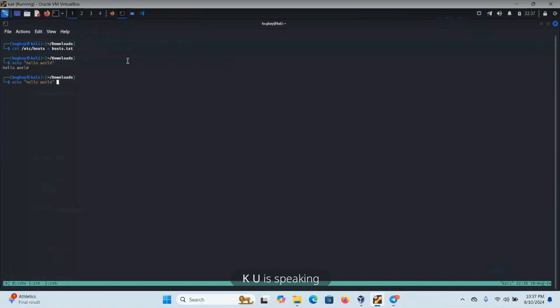If I want to echo hello world into this host.txt, host.txt is holding my host files, all the websites that I have on this thing. But if I do it now and write hello world into hosts.txt and I cat hosts.txt, you can see it's only hello world that is there. All the etc hosts content that I wrote inside has disappeared. So if I want to keep what is inside the file already, all I need to do is append instead of that arrow overwriting everything. See hello world already existing.